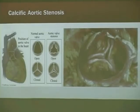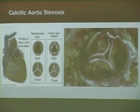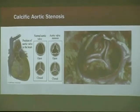But you can have all kinds of problems with your aortic valve. And one of the most common conditions that we see with the aortic valve is a condition called aortic stenosis. As you age, particularly if you've had a history of high blood pressure and high cholesterol, and you've had this chronic damage and irritation to the heart valve structure, it can start to build calcium. You get little calcium nodules that build up on the valve. And as those nodules continue to build, they start to deform the valve and prevent it from opening. That condition is called aortic stenosis, or aortic narrowing.